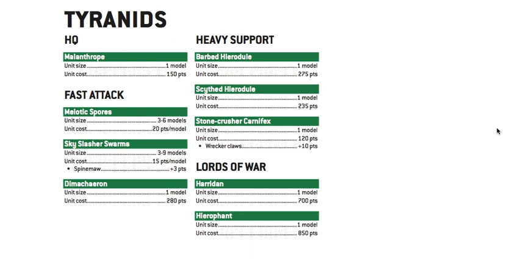Sky Slasher Swarms. Okay, this one is curious to me. Unit size is 3 to 9 models. So they're the same price as the regular Rippers, because the regular Rippers are 15 per. And then if you give them the Spine Maws, here you pay 3 points per model, as opposed to with the regular ones, you pay 10 for the unit.